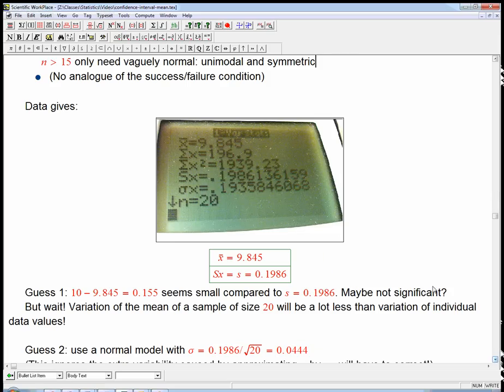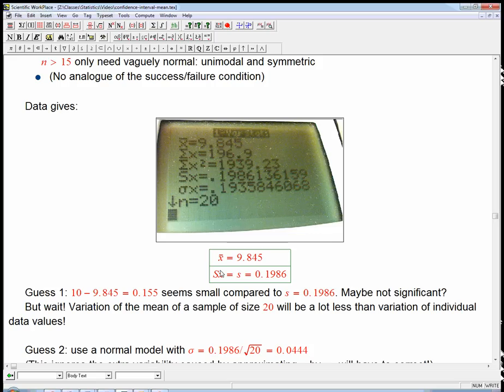Okay, so here's what the natural thing to do is: take that data table, enter it in. Let's look at the sample mean, 9.845. Here it is in a little nicer print. So here's guess one as to what might be going on. Actually, guess one is that it looks like it's shortchanging us. This is definitely less than 10. But remember, if this was like 9.999, we wouldn't say it's obviously shortchanging us.